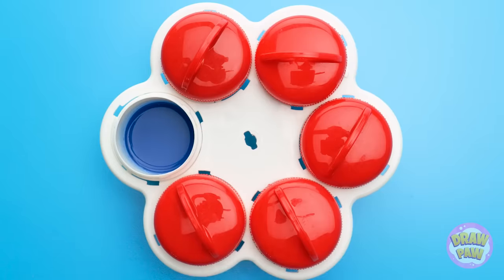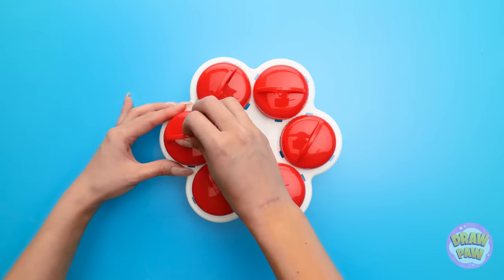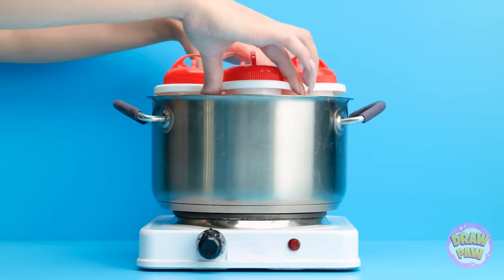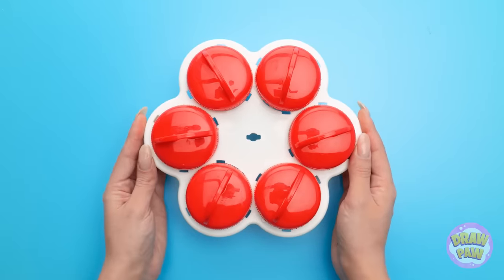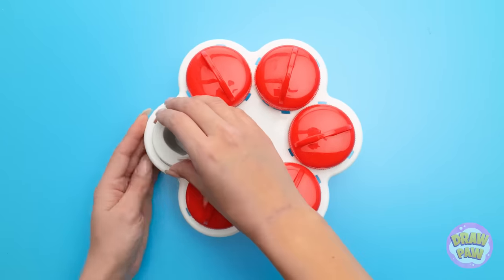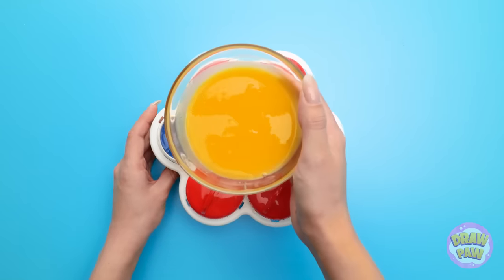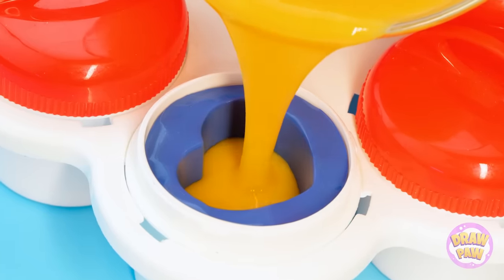And now I put this little top in there, and then the lid. Gotta make sure it's on nice and tight for the next step, which is to put this whole thing in a pot of water. Gotta get that water boiling to cook these egg whites. Not that they're white anymore, though, since I added color. Let's open them up and see how they turn out. Wow, look at that! It's so blue! And the heart kept its shape!